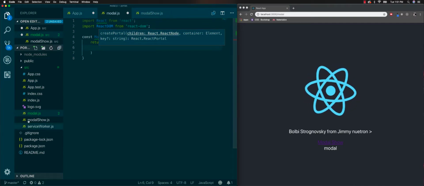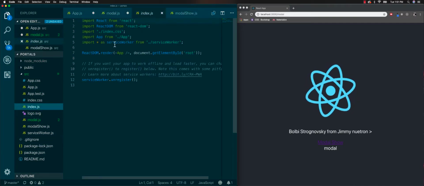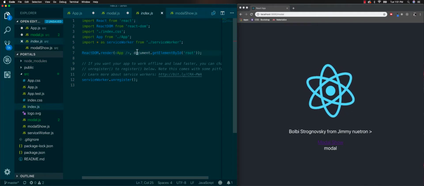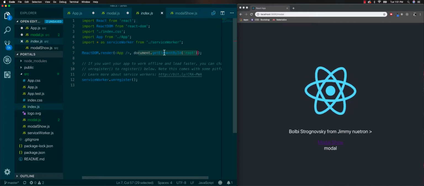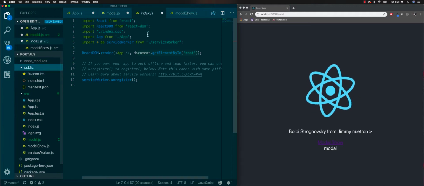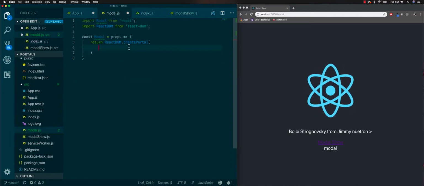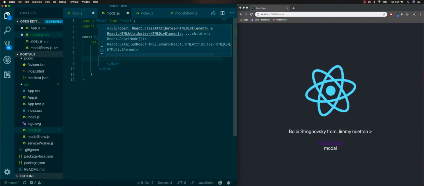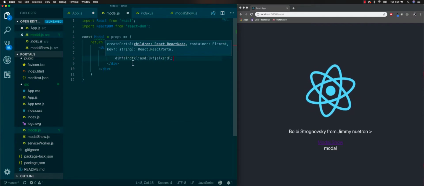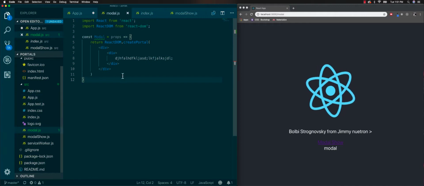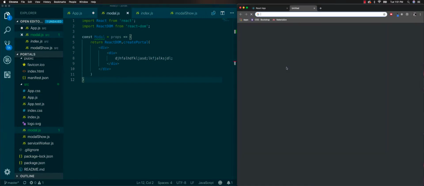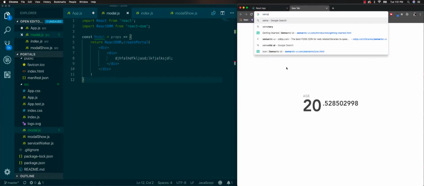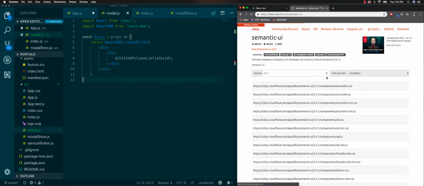And then in here we're going to return the first thing. It's kind of like when you're doing your index.js, you know how you first return App and then you select the root element in your HTML file, which is in public. We're going to do something similar. So we'll do a div, and then inside this div we'll do another one, and we'll just do some random text. To give this modal some style, we're going to be using Semantic UI. So you can go over here and search Semantic UI CDN, and just search for semantic.min.